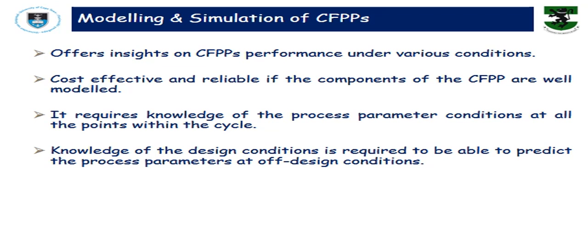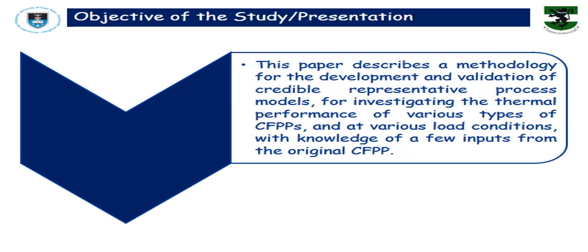And now the objective of this particular study is just to describe a methodology that is used for developing and validating credible process models that can be used for investigating the thermal performance of various types of coal power plants at various loads with just the knowledge of a few input parameters.